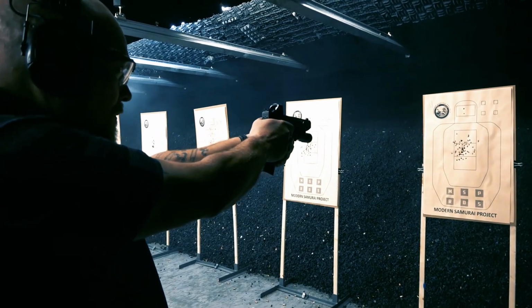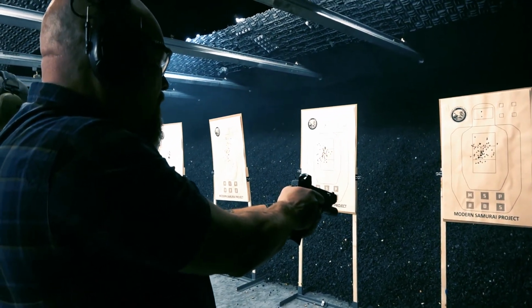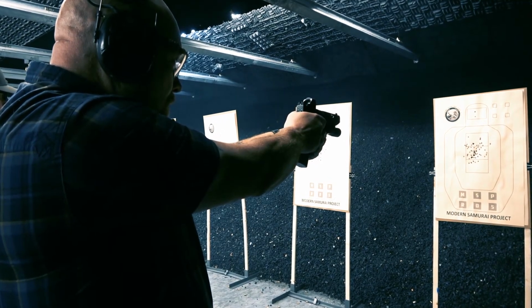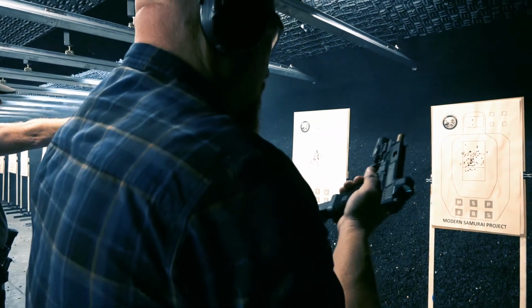Everybody look at the target. Can you see both the A zone and the 3x5 at the same time right now? And why you need to move your head. What happens when we move our head in transition? The gun follows and you go over, right? Just move your eyes. That's all you gotta do is move your eyes. Does that make sense? All right, cool.